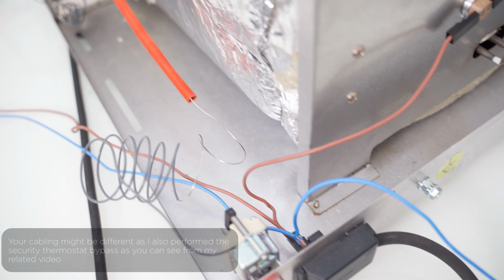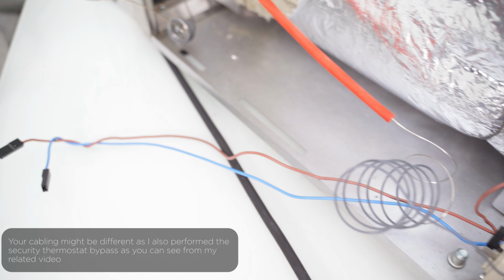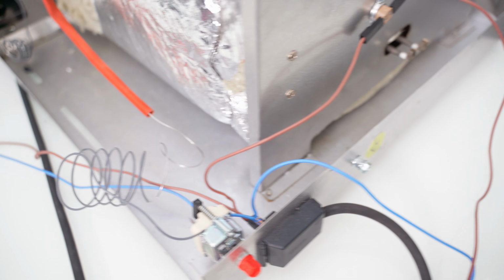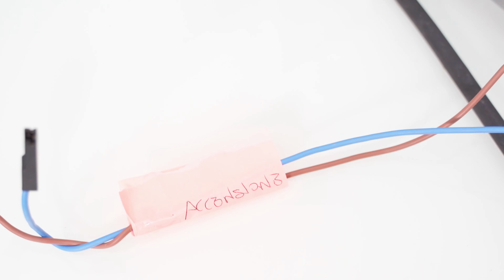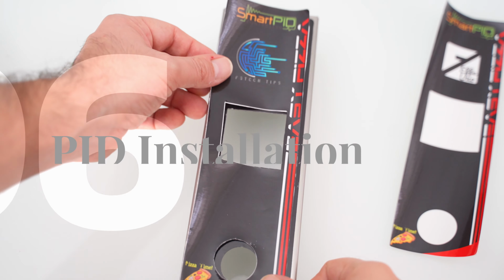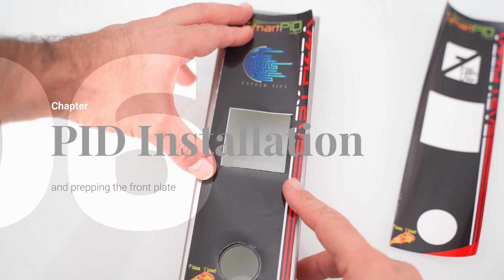So here we see that I have already disconnected all the cables, and I also removed all those that we don't need anymore, in order to not confuse us. So in the end you will be left just with the ones you see here, then the cables of the fan and the bipolar power switch. You can also mark them as in my example here. Now let's continue to focus on the faceplate and start setting up everything you need for the new front panel with the installation of the PID.